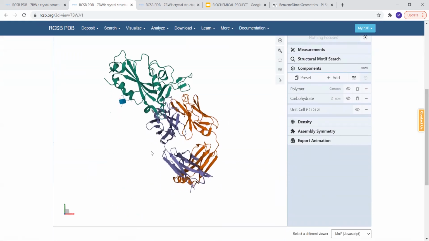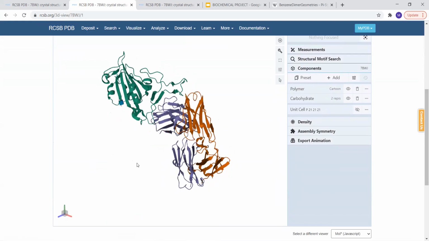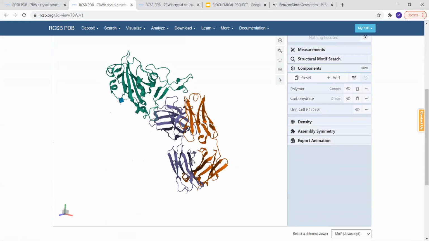This structure consists of 3 different chains. At the bottom, the purple and orange chain are the FAB fragments of the antibody. Over here, we have our heavy chain, and our light chain. And over here at the top, we have the spike protein or the antigen's epitope.